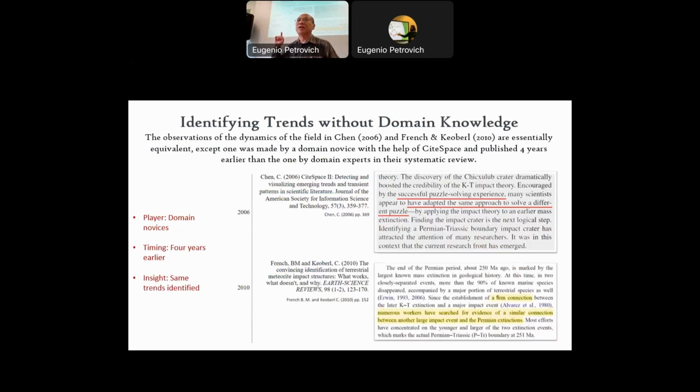So this is the example. We compare how much we can do without domain knowledge. And actually, in this case, the domain experts wrote on the same topic. They wrote review papers, but 2 years later, I think here it's 4 years later than us. So in other words, without domain knowledge, with only these patterns, we can identify this field, and if you read the words, it's almost equivalent, it's the same thing. So you can see how much time we saved to realize this, and you can plan 4 years earlier, you can benefit from that, and so on.